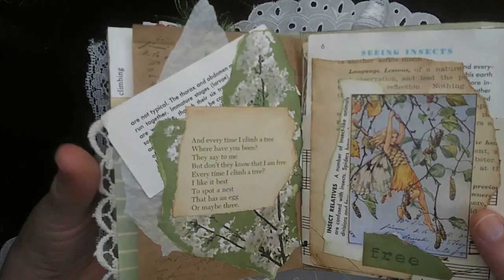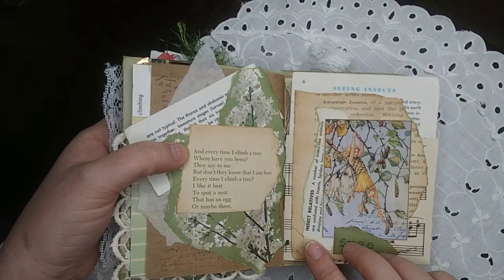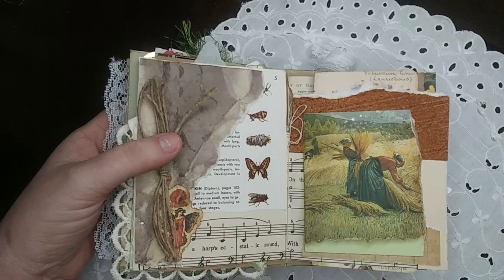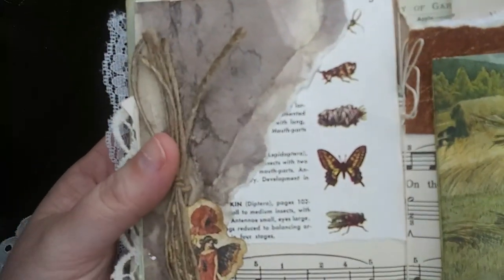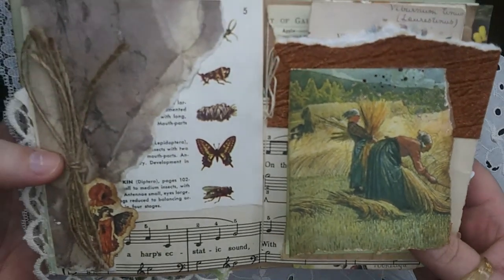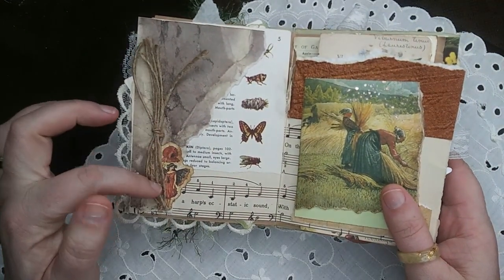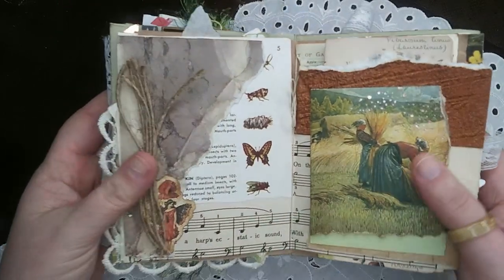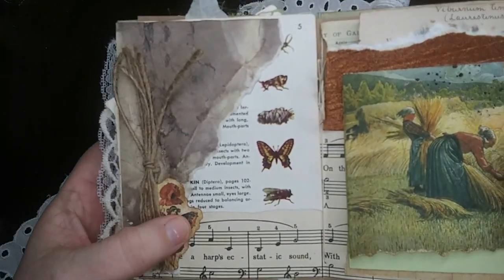And somehow I managed — this was only a half page, and when I went to put this cluster on I put my glue too high, so I had to slap a page on the back. And it ended up being perfect for the next spread, which was earth tones. So I've got some lovely earth tone insects, another one of those vintage stationery pages where they're harvesting wheat. I wanted the twine over here to echo the bundles of wheat on this side, and with the little sparkles I thought maybe they're stirring up fairies instead of bugs. So I've got a little fairy in there as well.